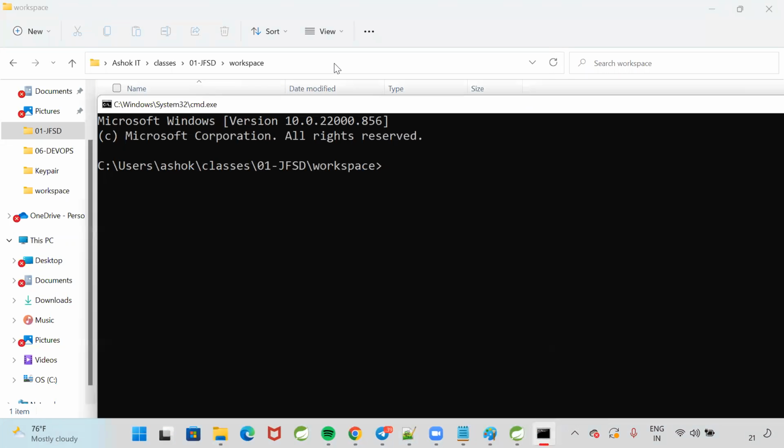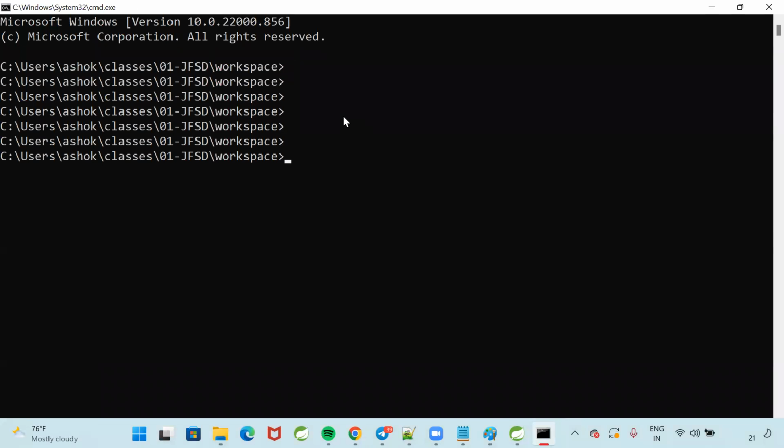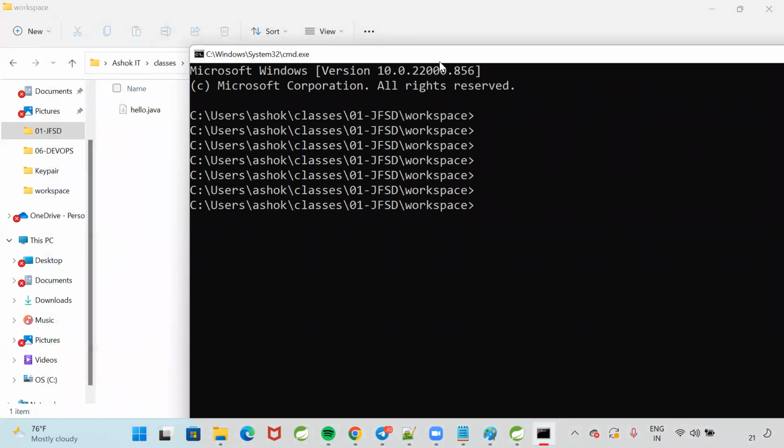Command prompt will open from that location. Are you guys clear with my point? So here my command prompt is pointing to the workspace folder. This is the location where my source code is available.